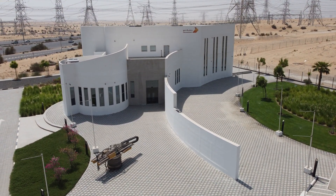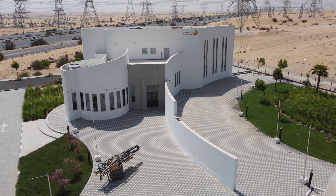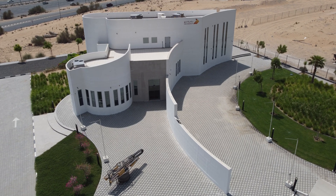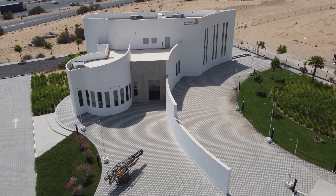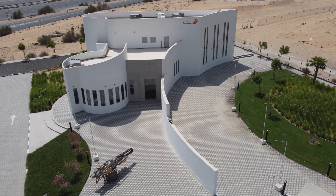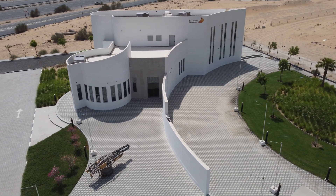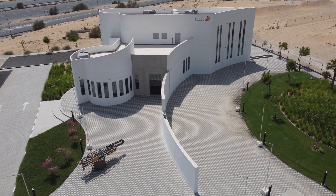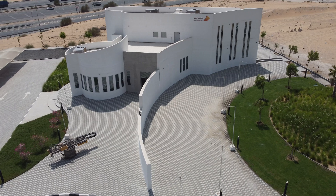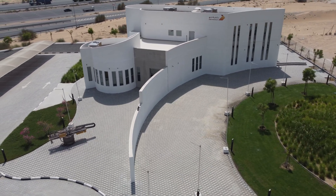They certainly do a great job with the landscaping and the building looks minty clean. You can't help but notice the unique curvature of these walls — it's fairly significant. Generally, when using manual labor, you wouldn't want to implement walls like this because they would require unique one-off formwork that you would use one time and likely never again.